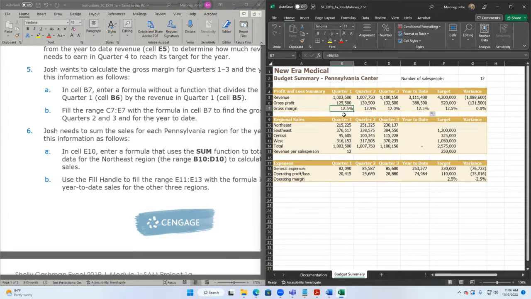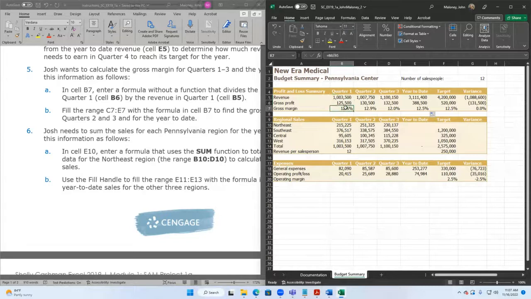So in B7, where we did the formula, you see it says in the formula bar equal B6 / which means divide, equal B6 divide by B5. So it was taking this number and dividing it by this number, and that's why we got a small percent, 12.5. Now that was the B6 divided by B5. So what do you think is going to be in this one? It's going to be C6 divided by C5, because this is column C, this was column B. So go over here, see, equal C6 divided by C5. So here's C6, here's C5. When we did this one, we did B6 divided by B5.